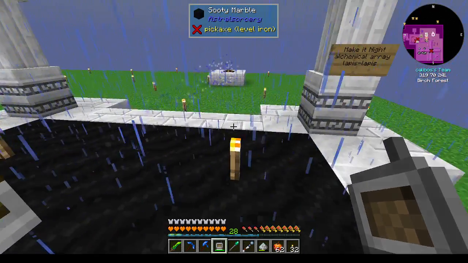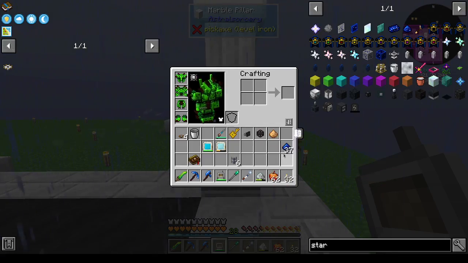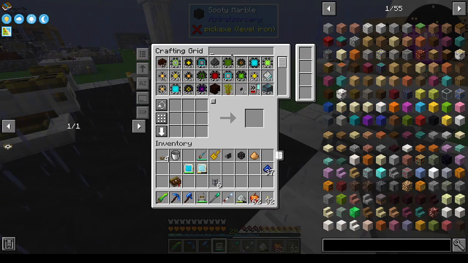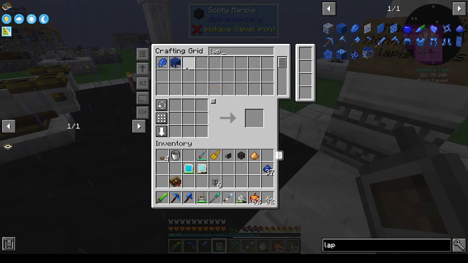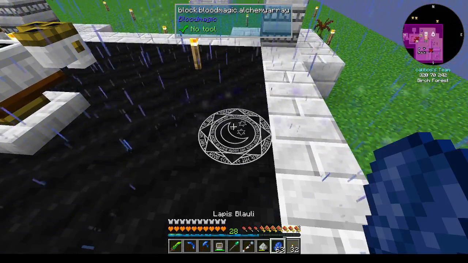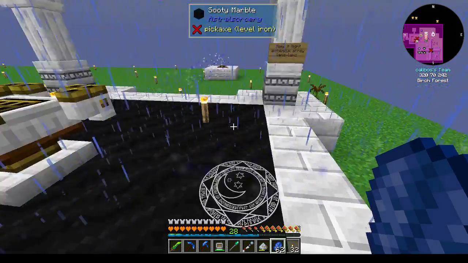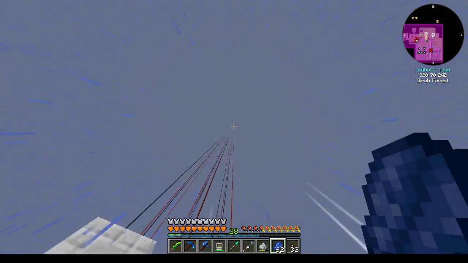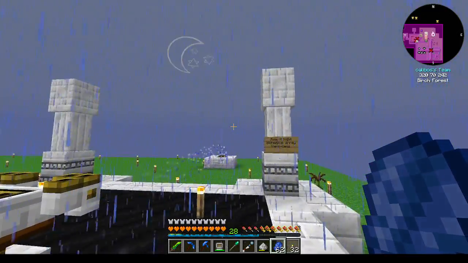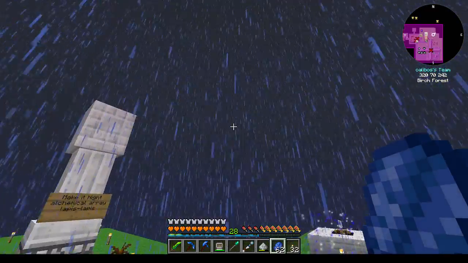Okay, now, watch this magic trick. See this sign I put here? I mean, we pretty much ran face first into the sign. So let's grab some lapis really quick. Pop that down. We go lapis. Watch it change. And then, boom, watch the magic ritual happen. Time flies when you're having fun.